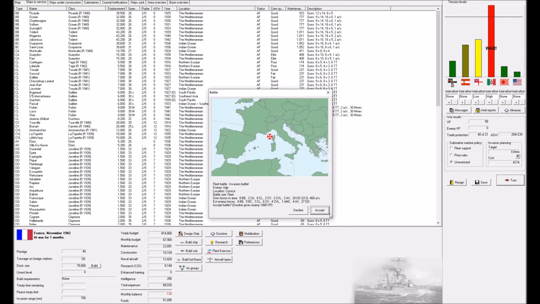Well done to Germany. Ah, yes, Italy, attempting to invade Corsica. They're attempting to invade it from the western side, which is a little bit odd, but yes, we definitely. Oh, hello. Some of their battleships have disappeared. They have their full complement of CVs and CVLs, and they are not missing terribly many destroyers.